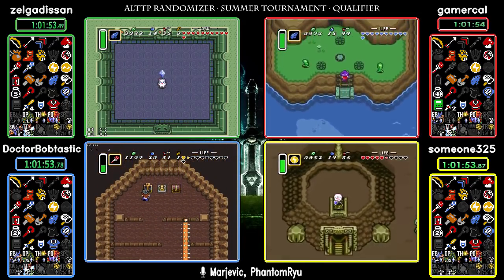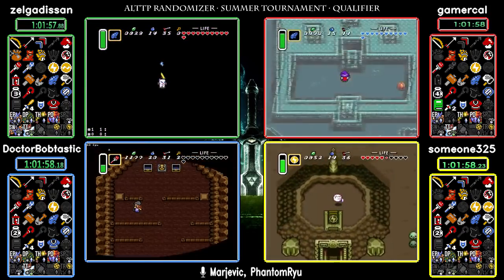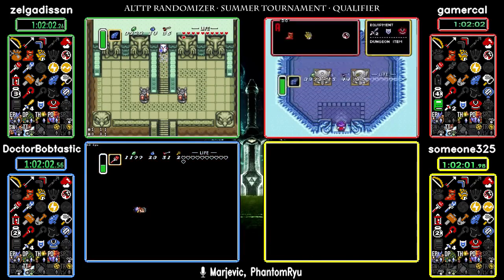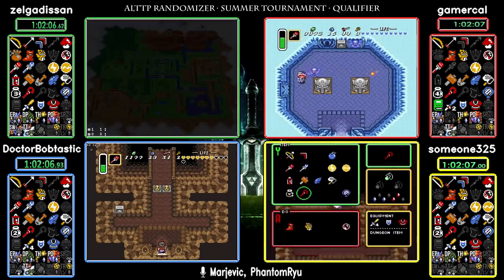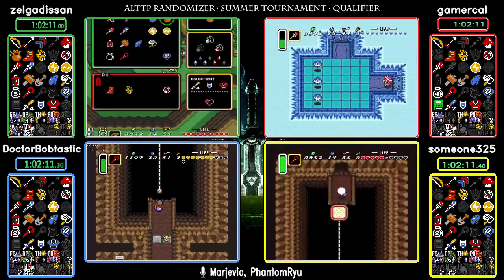That gives him his 4th crystal, which really, when you think about it, doesn't put him too far behind Dr. Bob. No, I think he's just gonna head up to Turtle Rock now as well. Everyone's just making the call. GamerCal is not doing that. He decides that he wants to go into Ice.